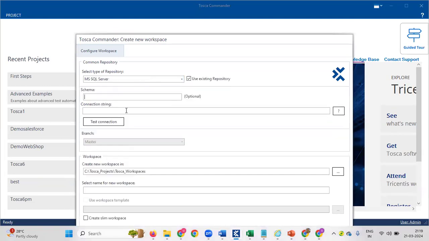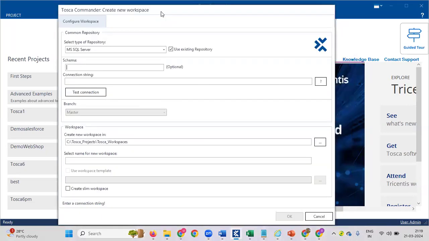Okay. So once you are given a test connection, the username and password will be there in the connection string. So that will be helpful to enter into the main server. So what you are doing is entering into the main server, and whatever work you are doing, you are merging to that main server. Okay. That is the use of the multi-user repository.